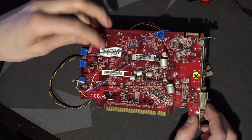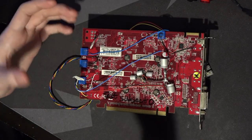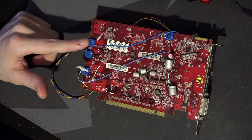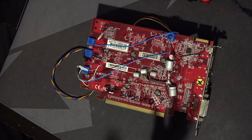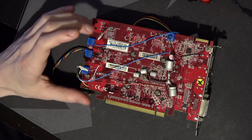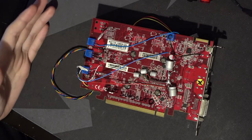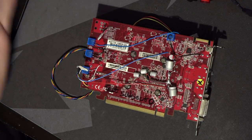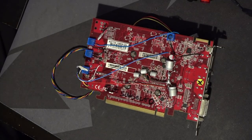I have a connector for the memory controller mod on the ground wire, and I just choose based on convenience which one's hooked up. The memory controller mod actually does improve memory overclocking — you can just raise the memory controller voltage. The main concern is whether it'll kill the memory controller. I've had this card up to 1.15V on the memory controller, but the scaling is actually not great. Normally the memory controller runs at about 0.9V, and going from 0.9V to 1V gives a big improvement in memory overclocking, but going past that doesn't really do anything.